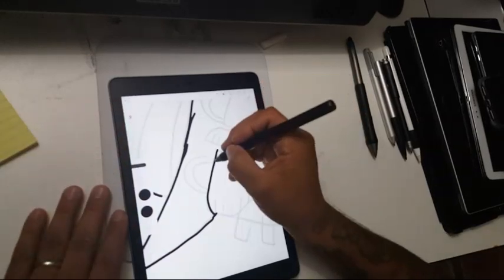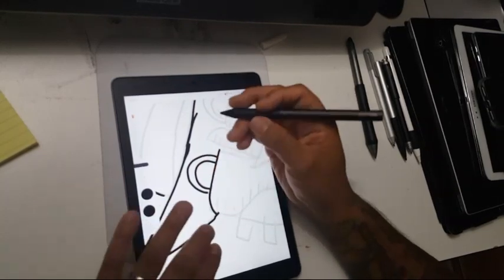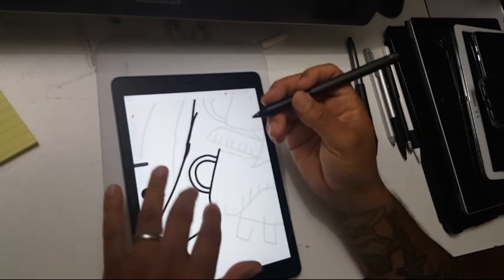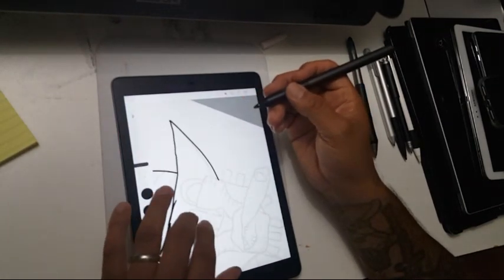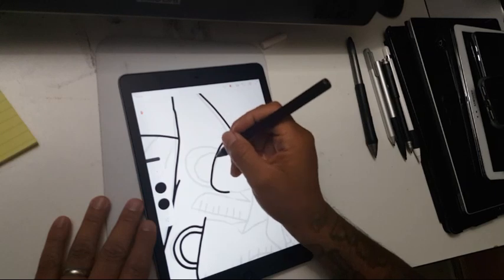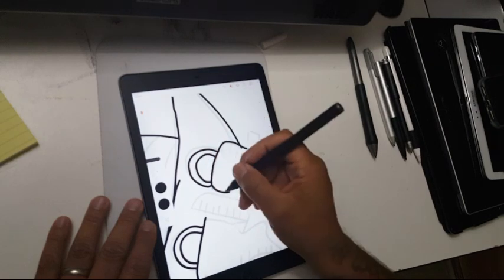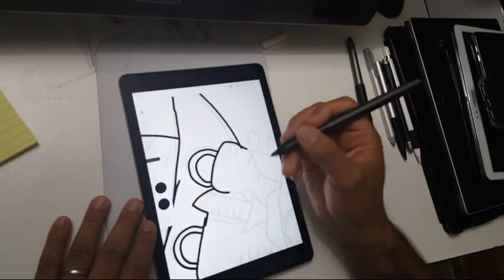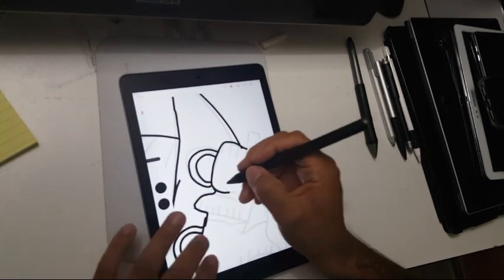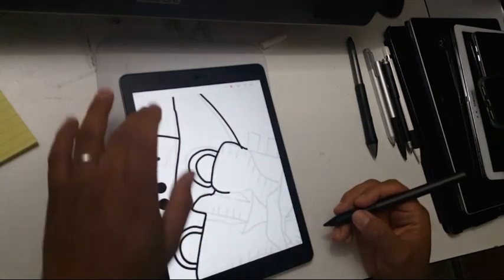Make it bigger. Let's close that. There you go. And then let's go here. And let's go like this. Make the eyes similar in size, please. Let's just go like this, because I want to show you how I'm going to color this in. There we go. All right, turn this off.